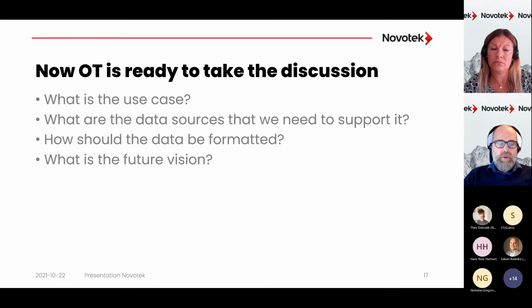So now we know a little bit more. It's of course an overview, but we know a little bit more. So we're ready to take the discussion about the data that is going to the cloud, so we can try to see what the use case is. Will it be real-time data to use with machine learning algorithms, or is it aggregated data like energy data, stops on the machine, downtime events, and things like that?